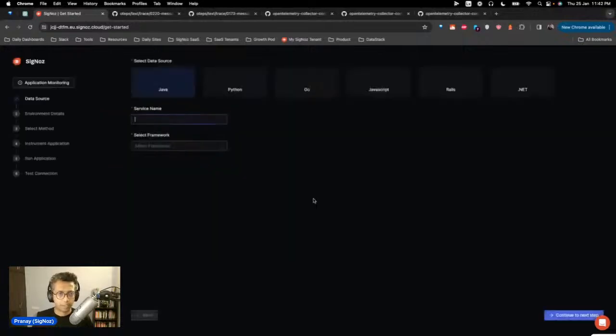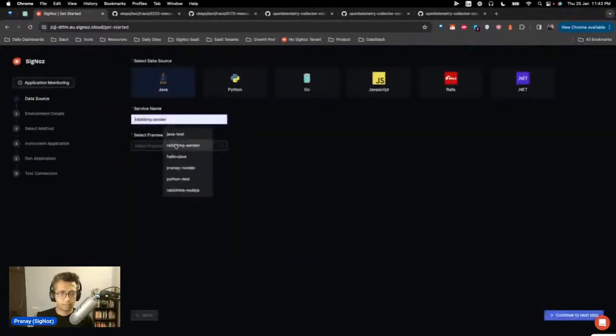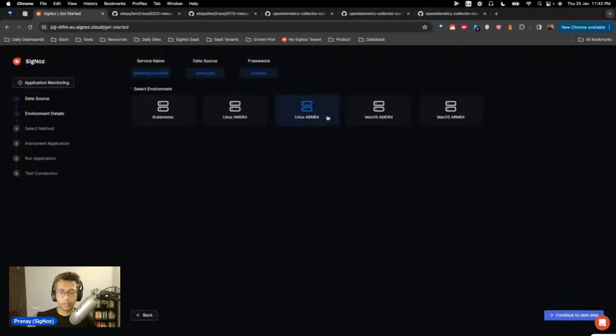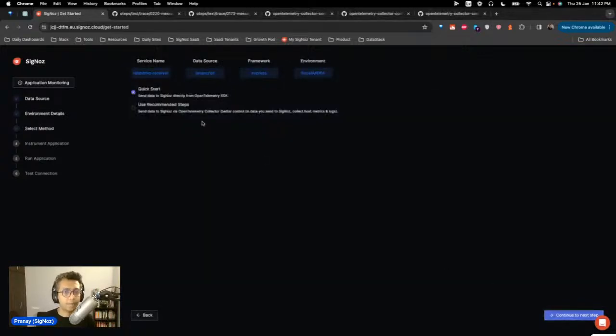So we'll go to application monitoring and then we'll choose, I've already done this one side, but just to share with everybody, we will just choose an Express.js framework. And then I'm running it in a single machine. There are two ways you can send data from OpenTelemetry to a backend server.